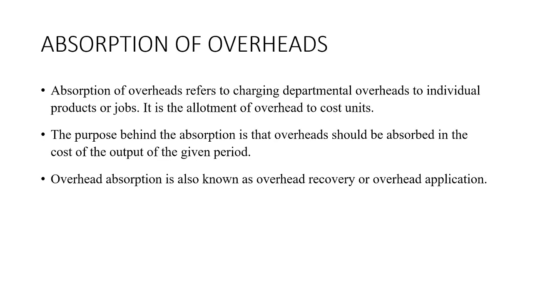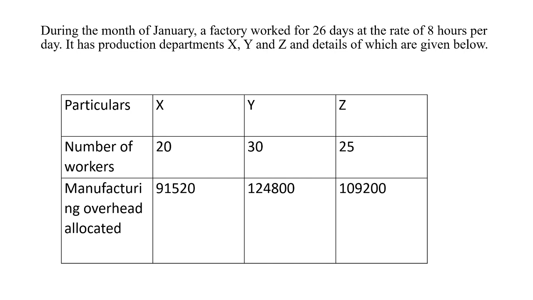So absorption of overheads means charging departmental overheads to individual products or jobs. So in this session, let us work out a problem. During the month of January, a factory worked for 26 days at the rate of 8 hours per day. It has production departments X, Y and Z, the details of which are given below.